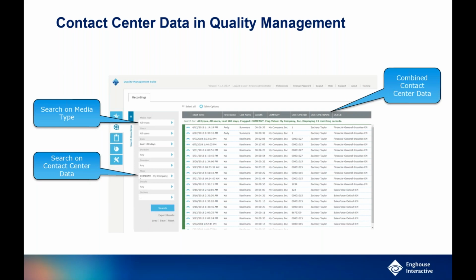So again, based on business data, not so much data on the particular media that's coming in. So it's quite powerful in the sense that it really starts to enable some of those questions that John had mentioned earlier, right? So how is a particular product doing? Why am I seeing a lower customer sat score in part of my business? And I can start drilling down based on those terms.